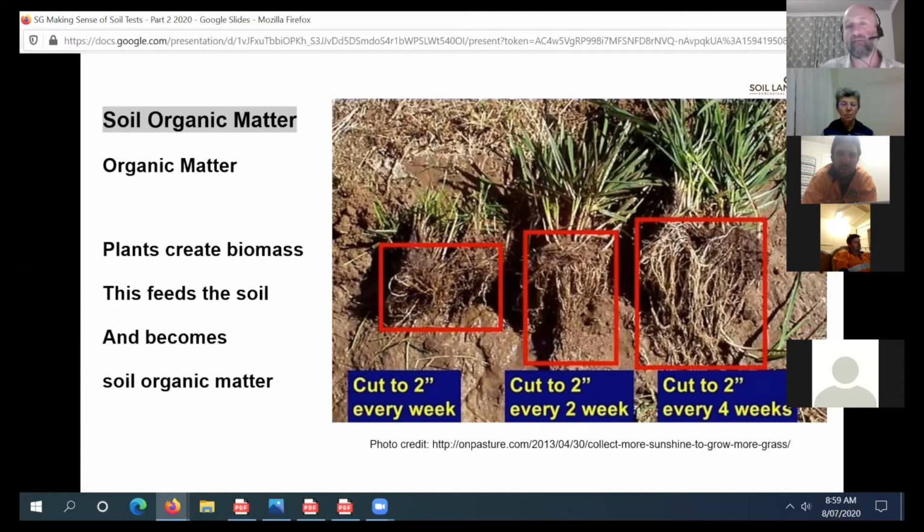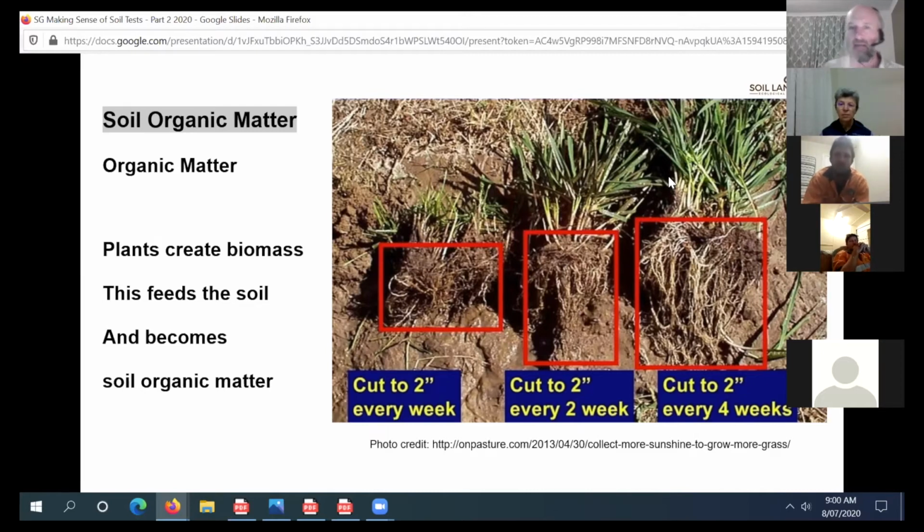And here's that perennial grass again from that US extension work. And you can see that the plant on the right has a lot bigger biomass both on the top and underneath. And that's the key, is that vegetation, whether you're in a natural landscape, a grazing landscape, or a sugarcane paddock, there's biomass above ground and underground as well. And so plants, that biomass contains carbon from the air and the nutrients that the plant took up.